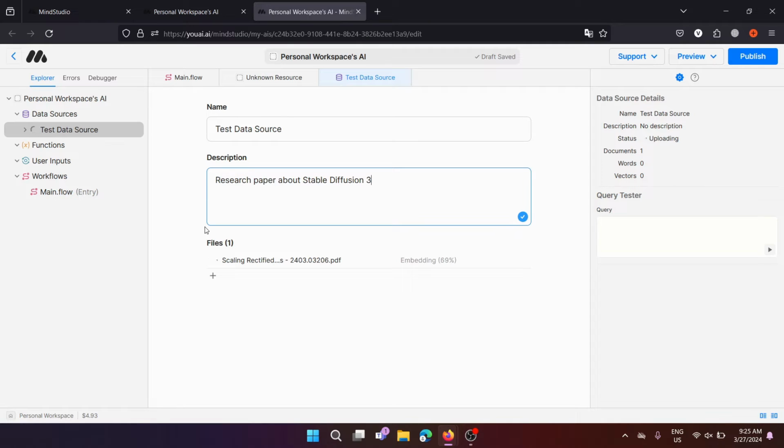So it's currently uploading it, and now it's embedding it. What this is going to do is convert this document into something called a vector database. A vector database is essentially a database version of the document, and instead of text being stored in it, it's vectors which basically convey meaning to a chatbot. So it's something that AI can understand. So it has loaded, and you can test it by asking a query.